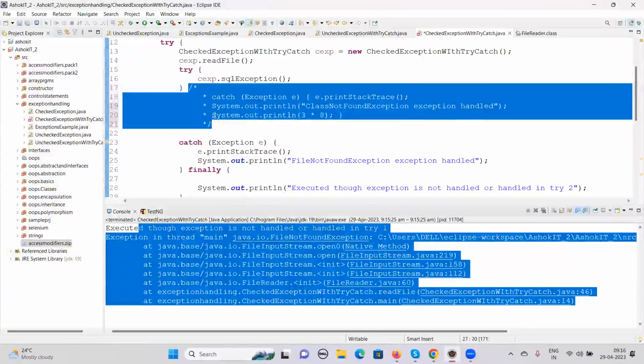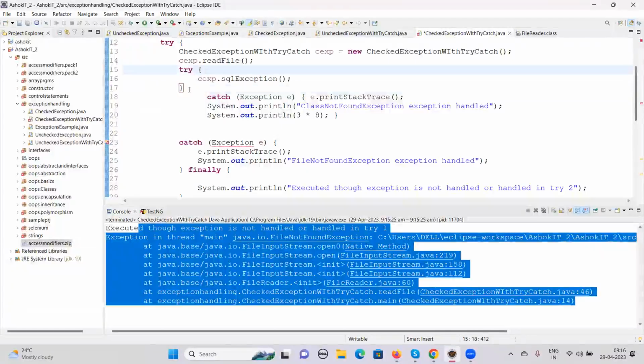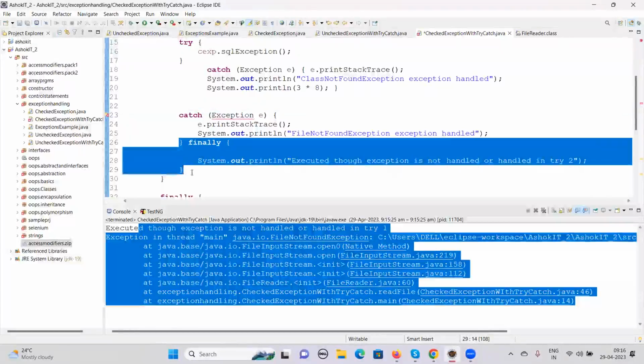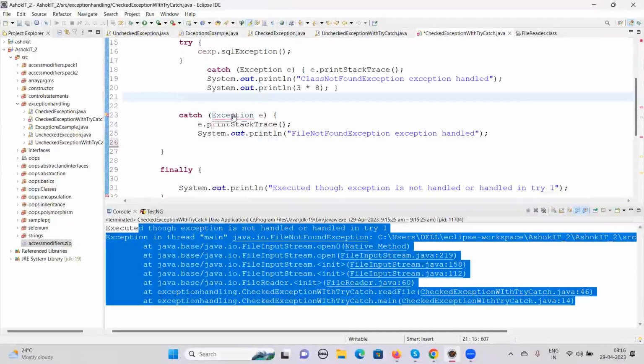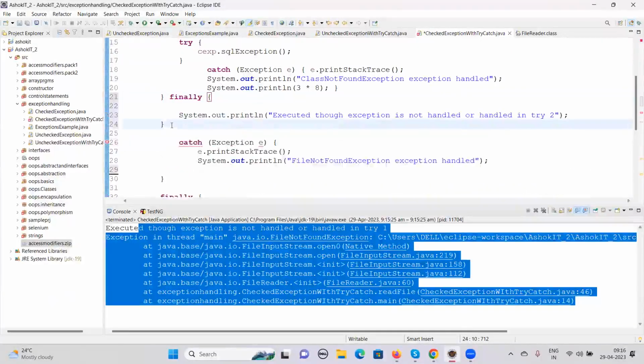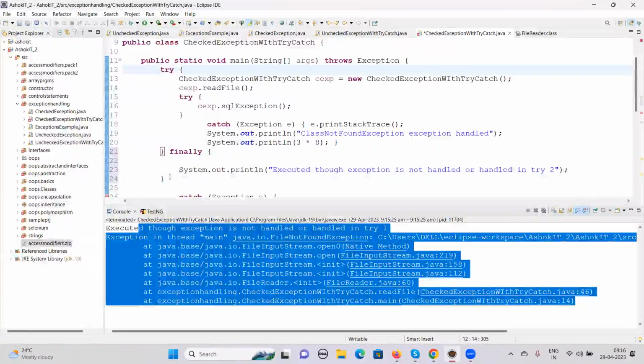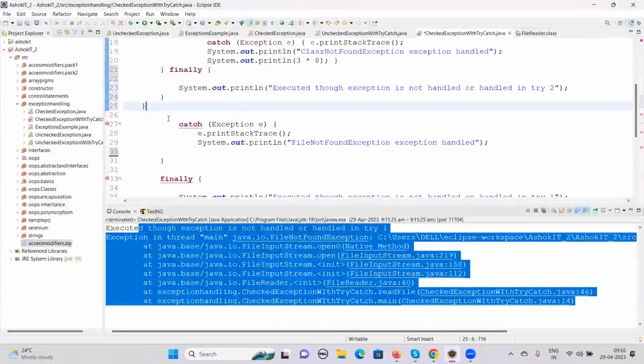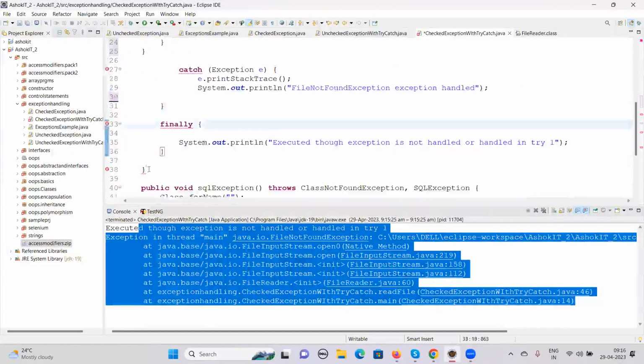This is class not found exception. This is fine. We have a try and we have a catch for this. So where do we need to define this finally? We have to define this finally here. So here, what we have to do is close this. We have closed this.